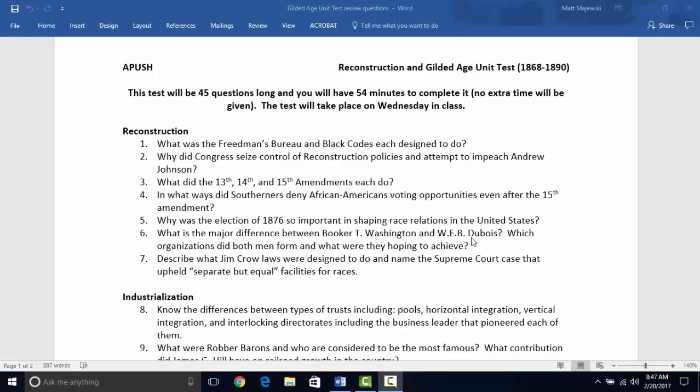They said yes, as long as a person has access to the facility that they're using and has basic functions, and that is legal, the state can exclude or segregate you. The case, of course, was Plessy v. Ferguson. Plessy versus Ferguson. That upheld separate but equal. Remember, Homer Plessy challenged the fact that he had to ride on a black train car. Ultimately, he lost. And this allowed for Jim Crow laws to be passed, to really explode in terms of the number, and to really allow blacks to be separated and discriminated against and victimized, again, for about the next 50 to 60 years, until a second case, Brown versus Board of Education, finally overturned it.